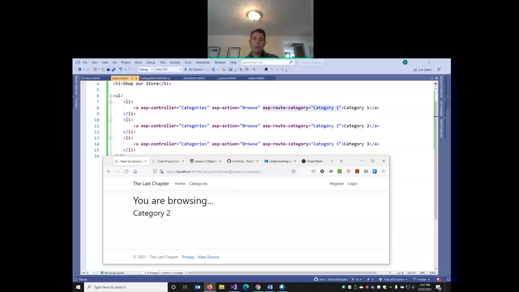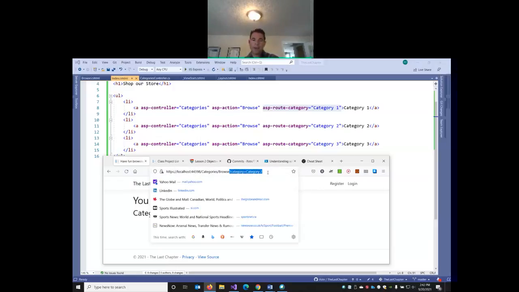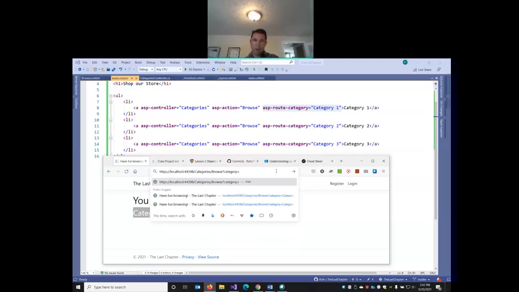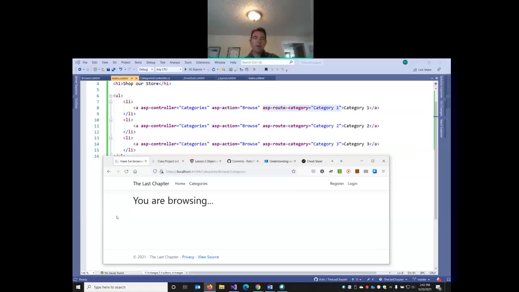Okay. So now I'm on browse. It's passing in category equals category 2. It shows me the H2 tag. But what if I do this? What if I wipe it out? Now I just get this. It says you are browsing and there's nothing here.